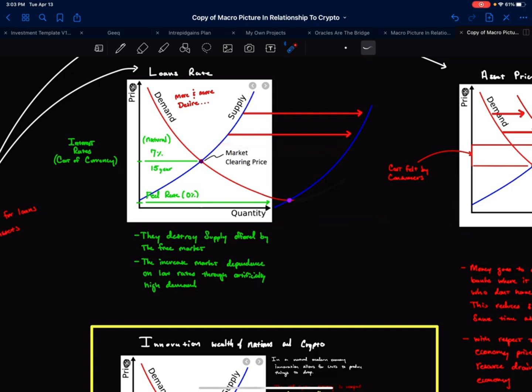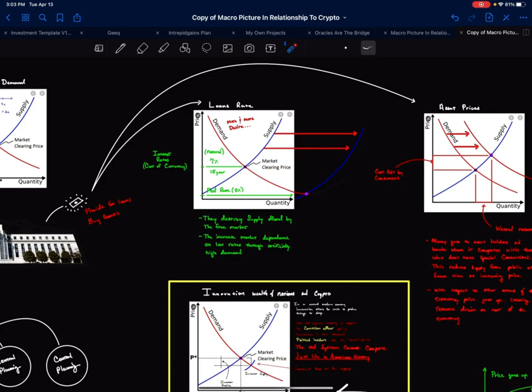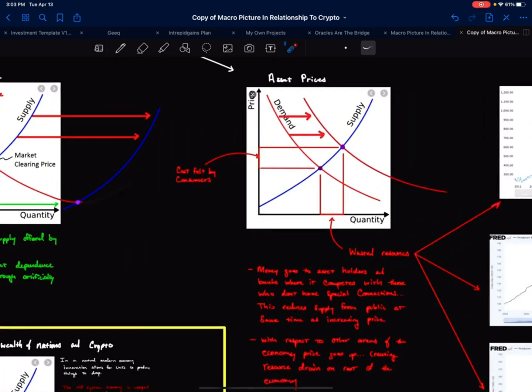They push the quantity, see this is quantity, up to the right is more supply. So they shift the supply all the way out at a higher quantity, right? And that makes this whole artificial system, okay? It distorts everything. And so this explains why we see a lot of these distortions.